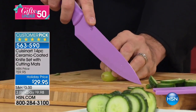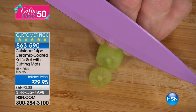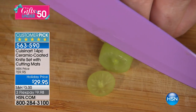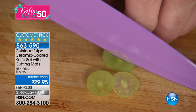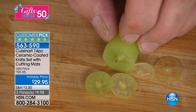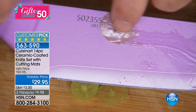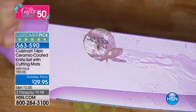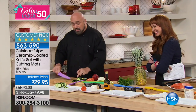So here's the difference, you guys. This is the first thing I noticed with Cuisinart, the complete control this is going to give me in the kitchen. You can't even imagine how much I appreciate having a knife with an edge like this. And I'll tell you something, we're going to go through this feature by feature. We're going to talk about the ceramic over stainless steel. But this right here, for me, is all I need to see when I can read the serial number through a grape and then pop that in as a contact lens, I'm set, man. So listen, that is the chef's knife. That's what we're talking about first.